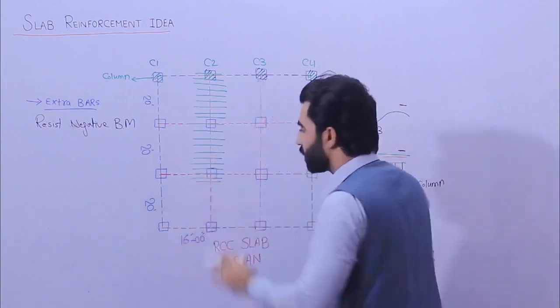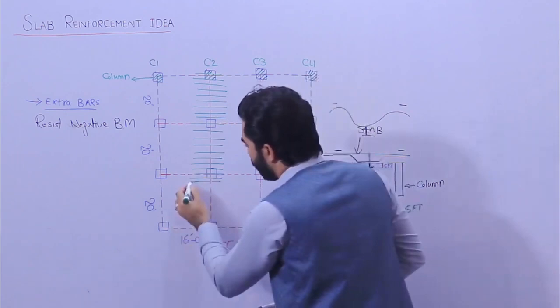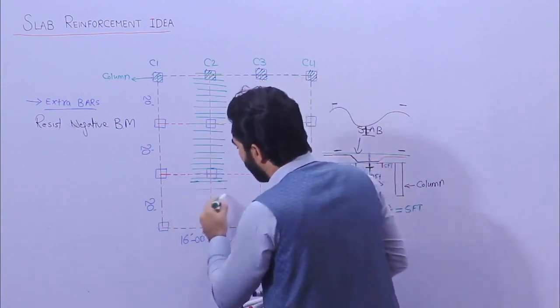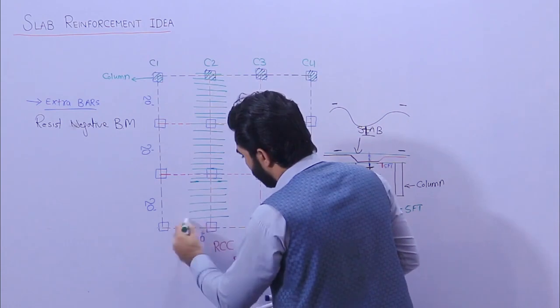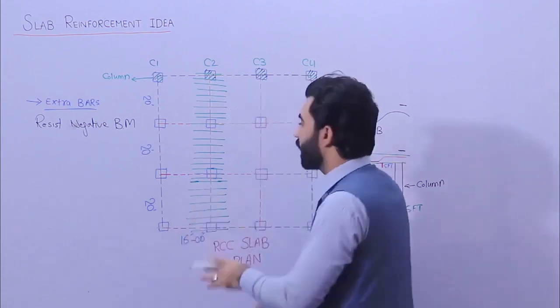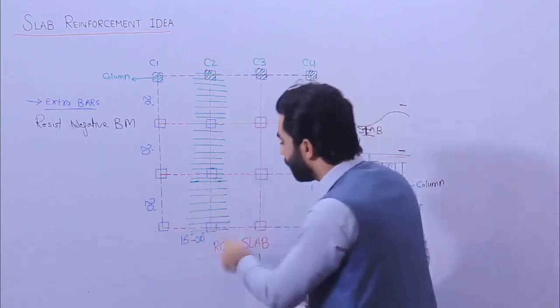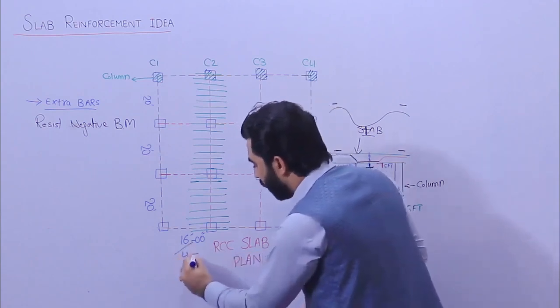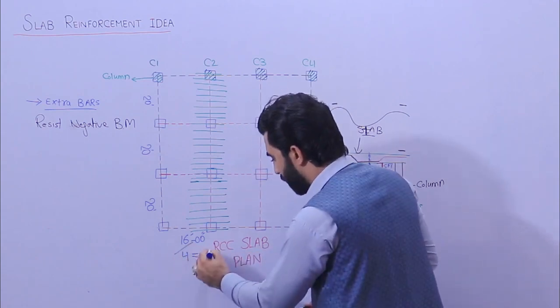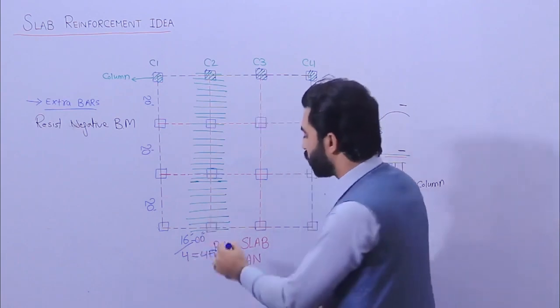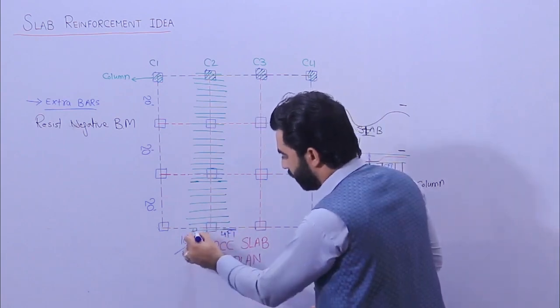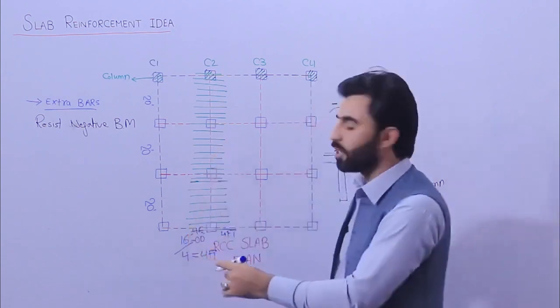How, guys? You can see this is 16 feet. So at this side we will provide 4 feet. So the total length, or cutting length, of the extra steel rod is 8 feet. That's because 16 divided by 4 gives 4 feet. So 4 feet plus 4 feet, on each side 4 feet at this side and 4 at this side. Okay, so this is called extra steel rods.